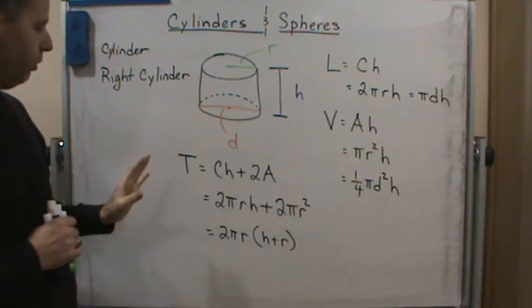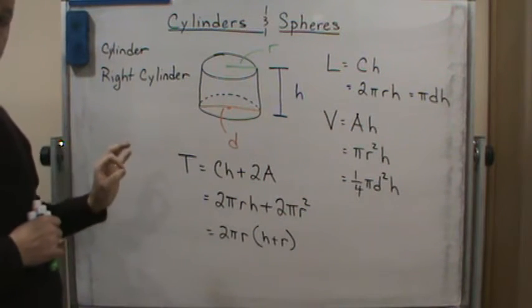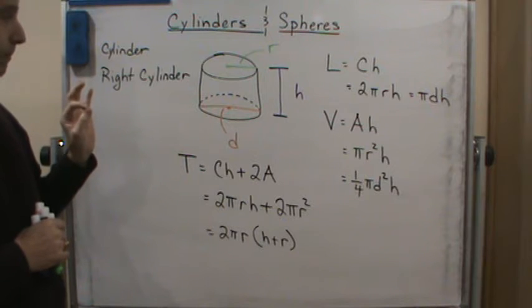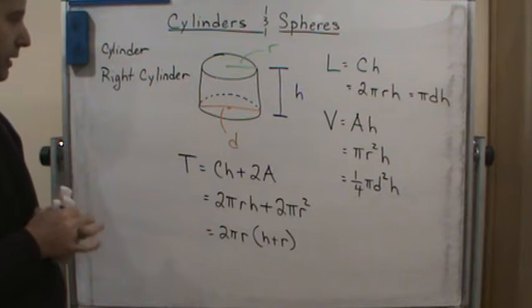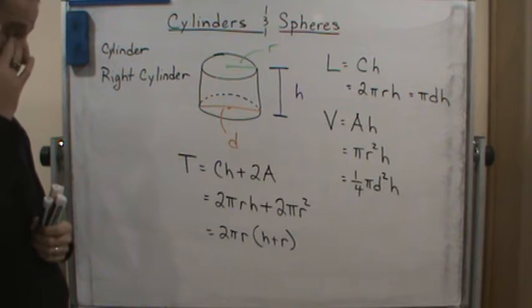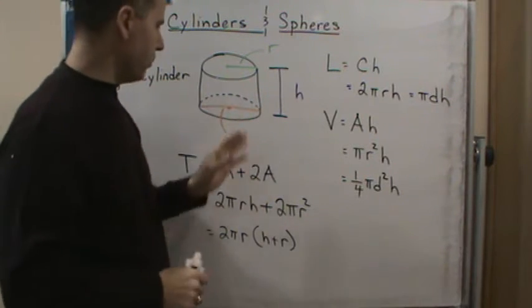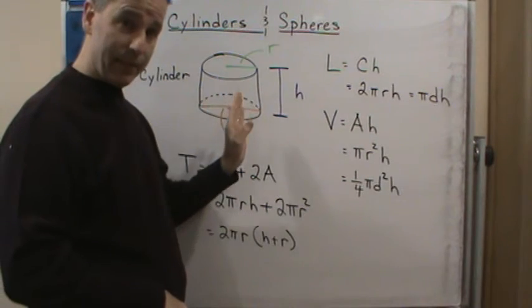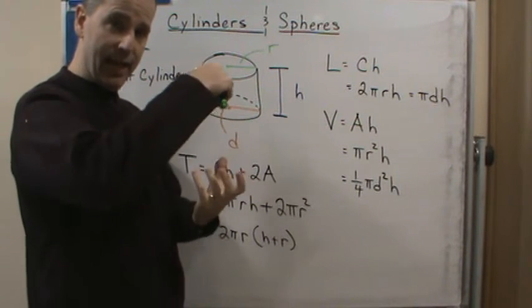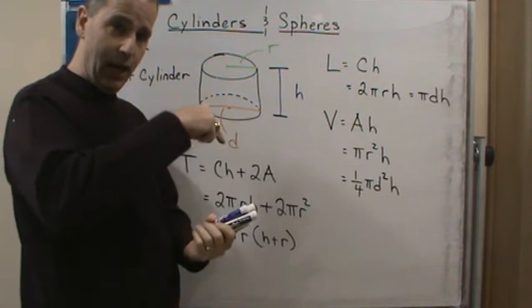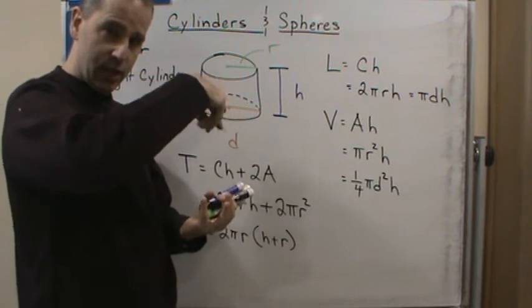Okay, so here are the formulas that you're going to want to know for the different attributes or characteristics, if you will, that we're going to want to calculate. So one is going to be the lateral surface area. Now, one of the ways to think about the lateral surface area of a cylinder is to think of it like a Coke can or some soda can where you cut off the top and you cut off the bottom and all you have is the shell.